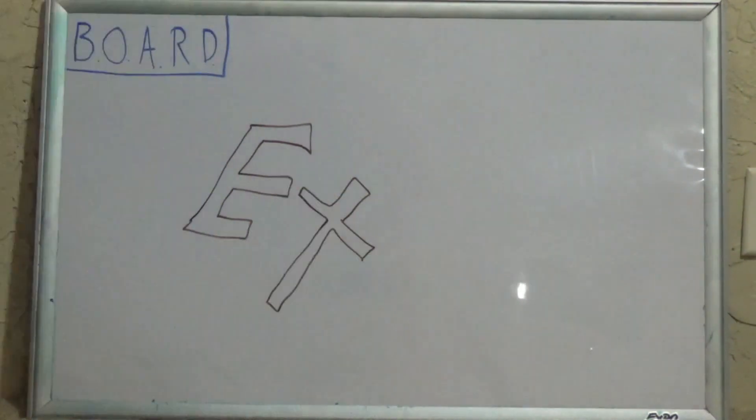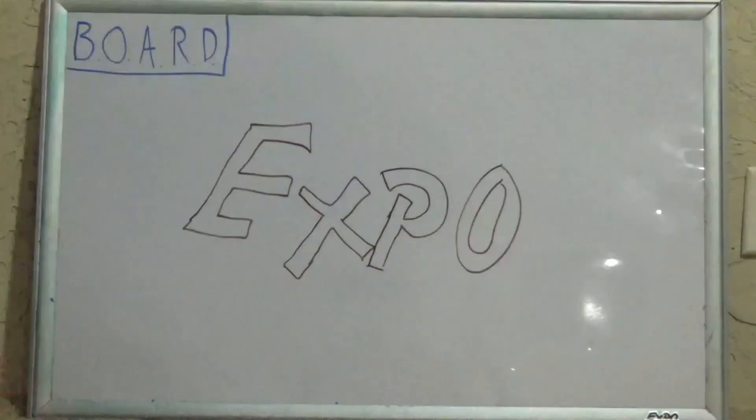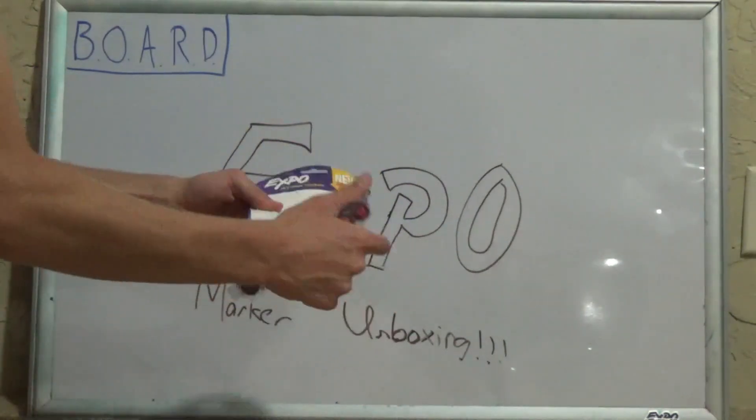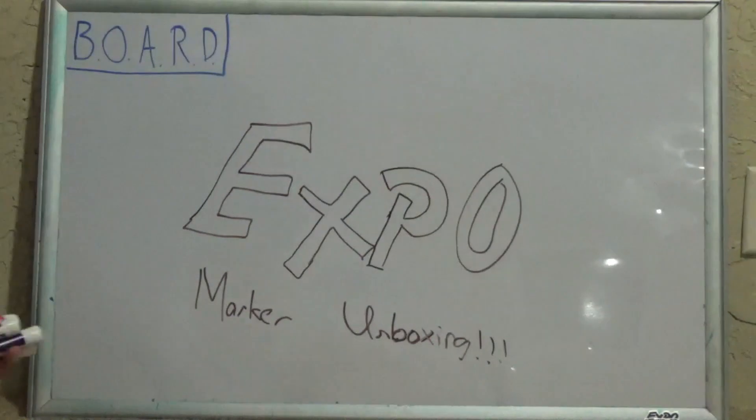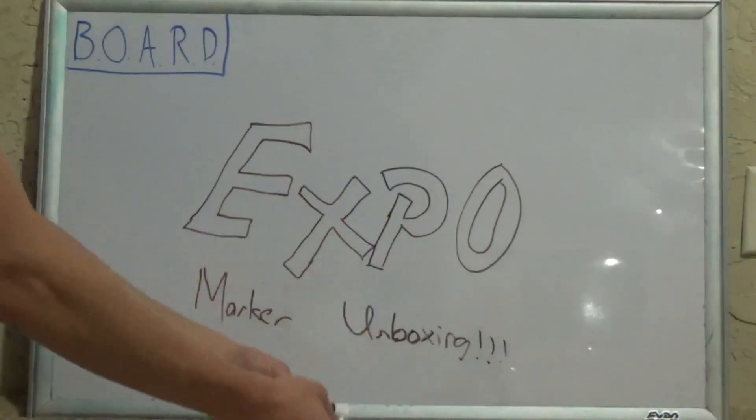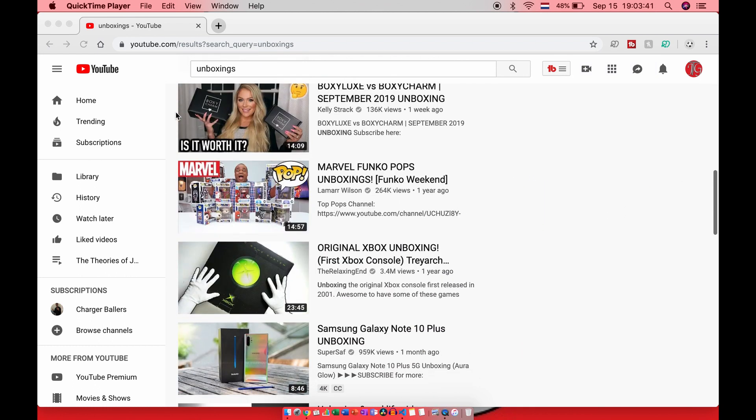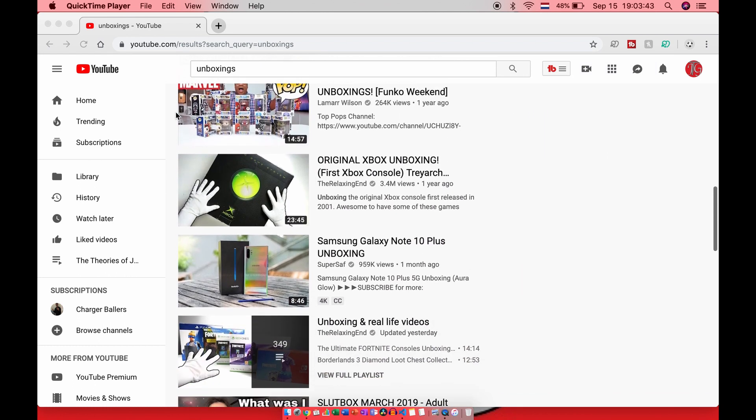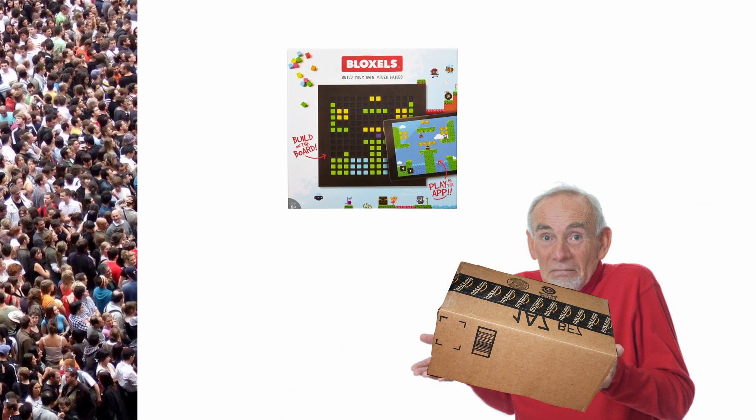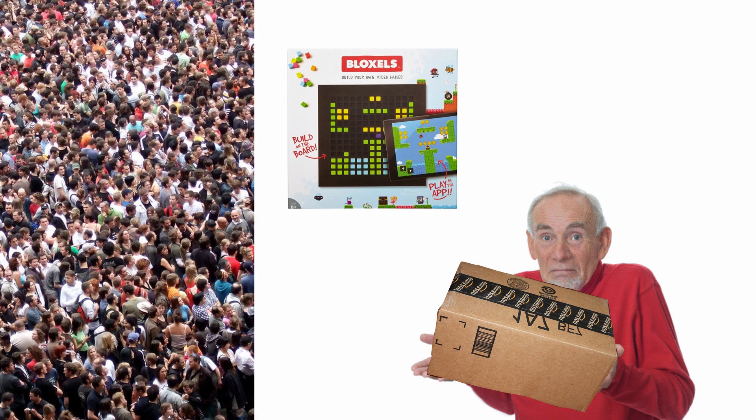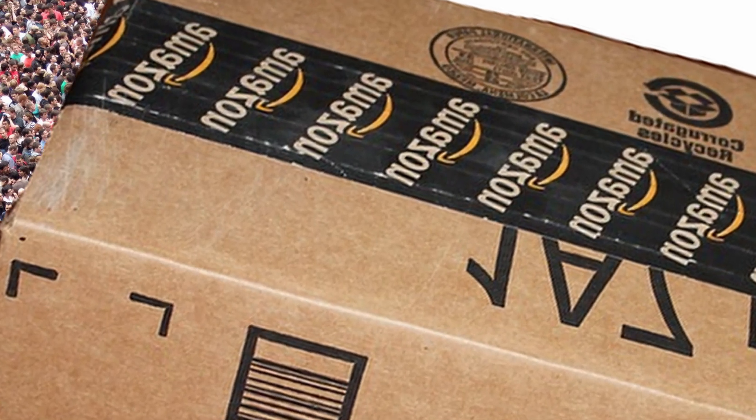What you probably didn't know is that this video also features an Expo Marker unboxing. I will open the package before your very eyes. Hey, look! It's Expo Markers. Seriously, what did you expect? Going over to YouTube, we can see that unboxings have millions of views. I would take extensive measures for that amount of views. There's nothing wrong with the video creators. These dudes are absolutely brilliant. They just go and get something off of Amazon, you know? Just open the package, look to the left, and there's a million people sitting there, anticipating their next move. He's opening a box!